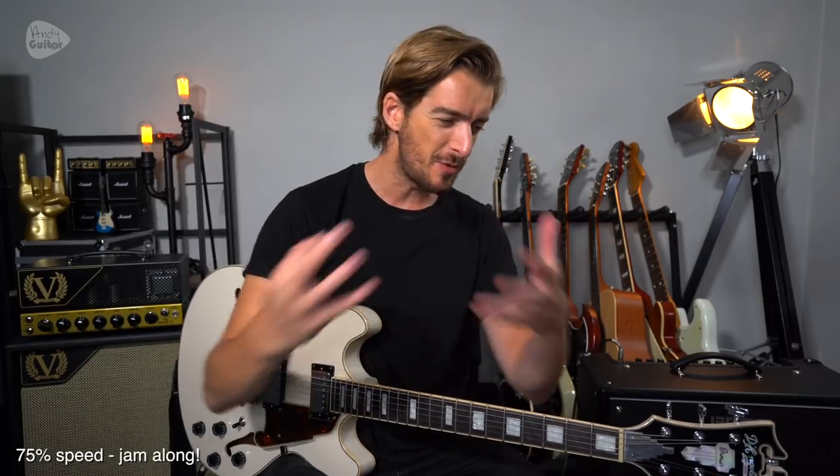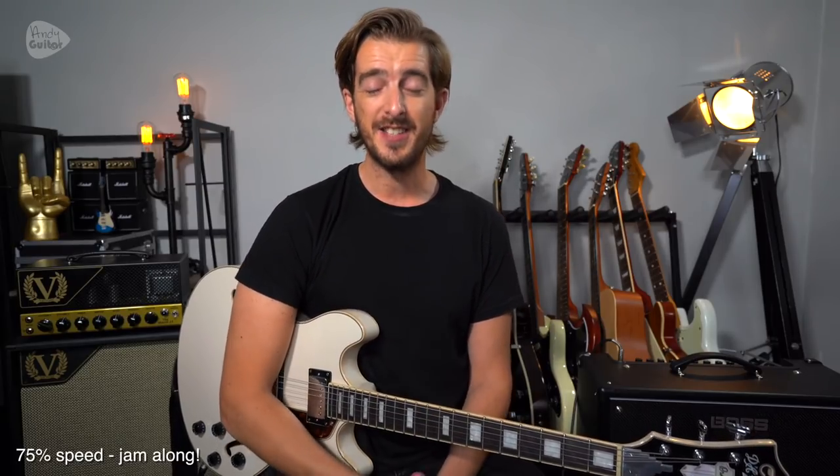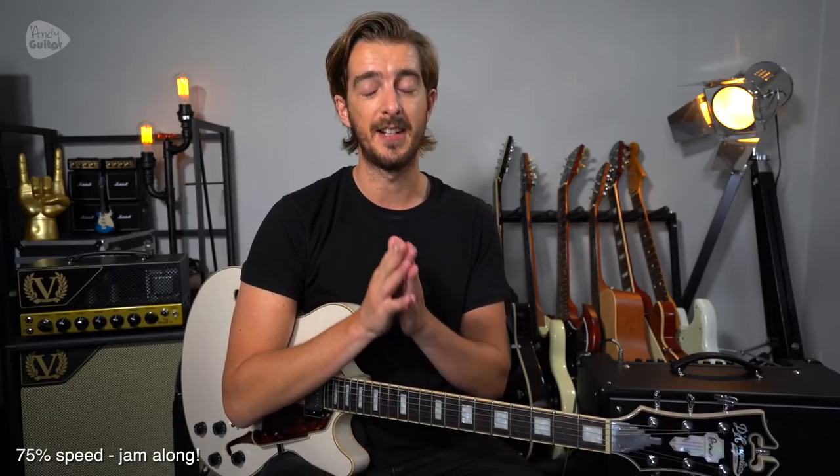Let's have a play along with the band just on that section — we'll loop the first riff until the lyrics 'I wanna hold her, wanna hold her tight,' which is when you go to the G, four times in total. This is the unique thing about this series — you're going to have that feeling of joining in, but we're starting at 75% tempo. You can do this yourself with YouTube's slow-down feature, but I've done it for you already. We'll work up to full tempo by the end of the video.